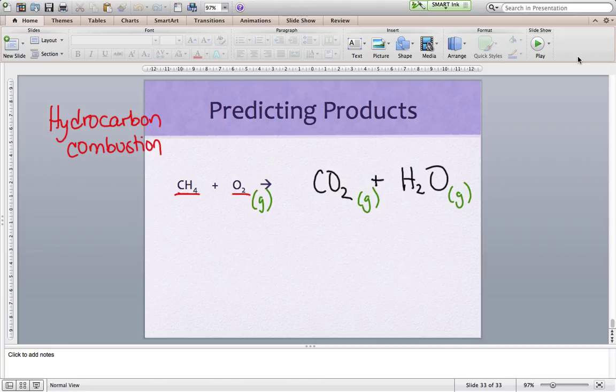Oxygen, I got that was a gas from the periodic table. Okay, and then methane. This is something about methane you need to know. Other hydrocarbons you might be given the states for, but methane is a gas. Going through and balancing this one. Okay, it looks like I need 2 waters, and then I'm going to have 2 oxygens here.